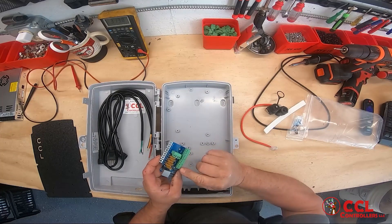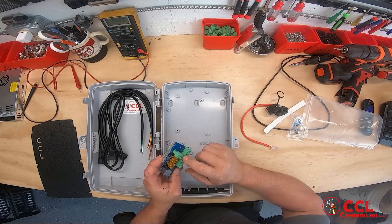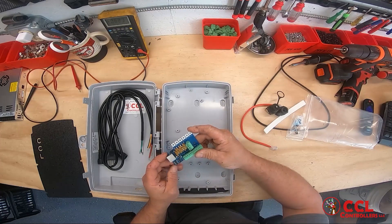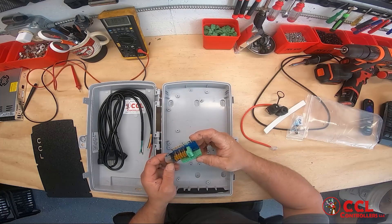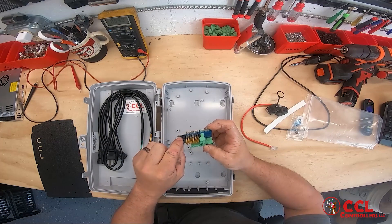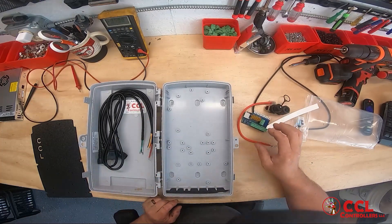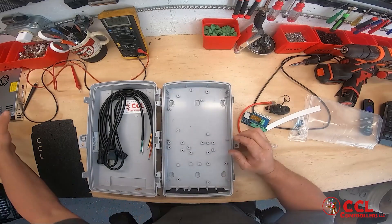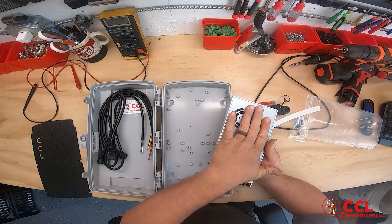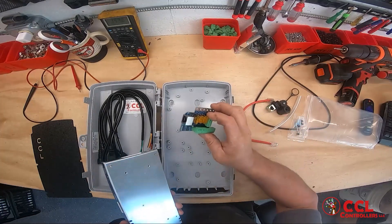In this build I'm only supplying the four outputs. I'm not supplying power injection, although this board does support power injection — there are two outputs for that. It'll do five and 12 volt. There's a pin here you pull off and slide over for five volt, or leave it for 12 volt. Currently the kit on the website will not include the power supply, but it will include the board.